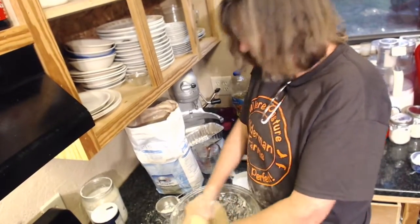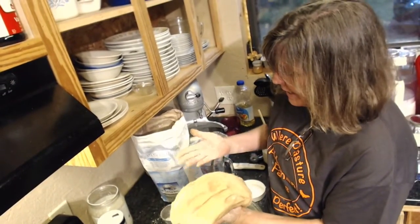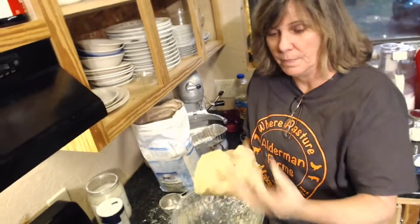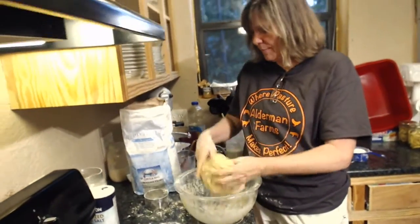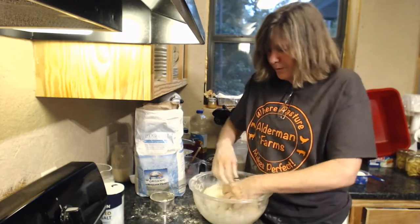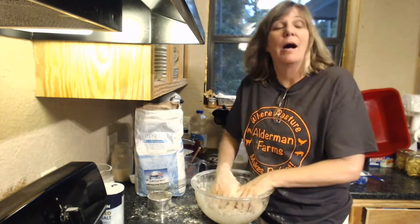Okay. Now, I'm pleased with the way this feels. It's a little sticky, you can see, but it's not sticking so much to my hands. Look at the screen, make sure you got it where it needs to be. You could probably put the camera down now. All right. But anyway, I may put a little bit more flour on it. I'm just adding a little bit more flour because it was just a tad bit sticky when I felt of it. So I put about 6½ cups of flour in this.